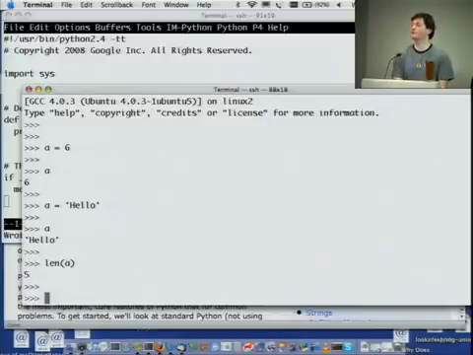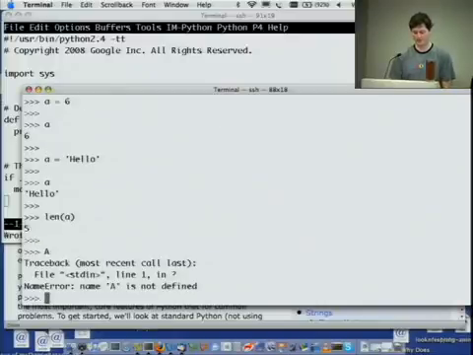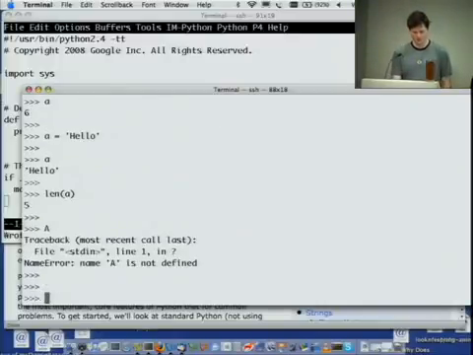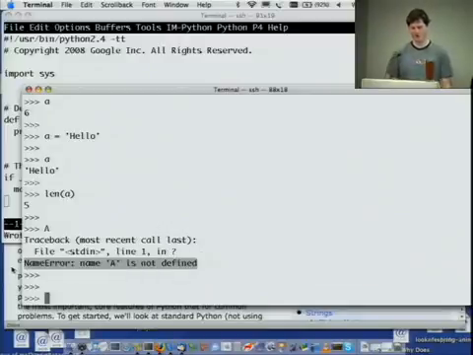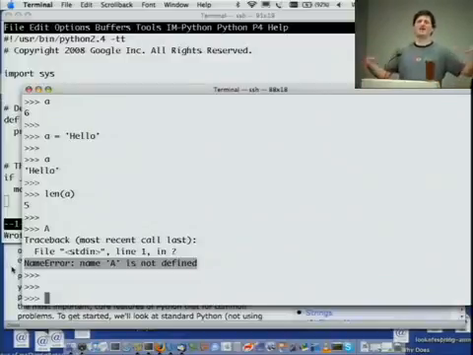Also, Python is case sensitive. So if I type an uppercase A, I'm going to get this error. This bottom part is almost English: NameError, name 'A' is not defined. That's telling you something. In Python, if it comes across a variable or some other symbol which has not previously been given some value, then that's an error. That's in contrast to some languages where if it's undefined, it's like, well, let's just use the empty string, or let's just blunder ahead. Python is not that way.